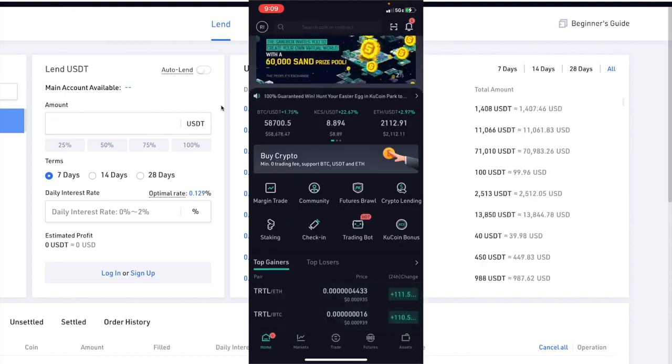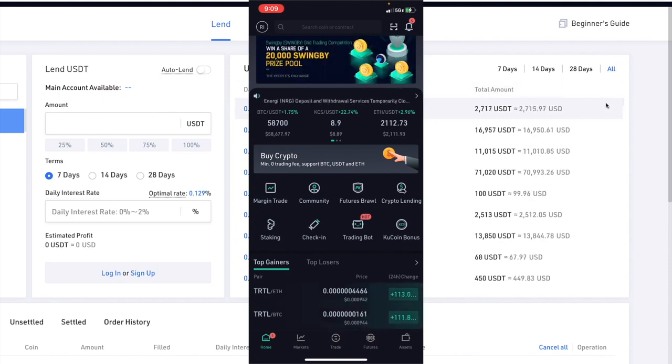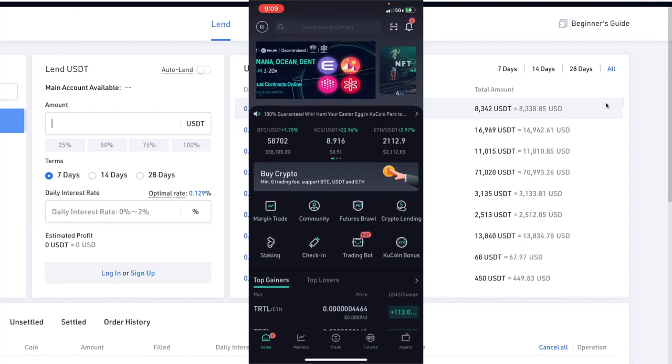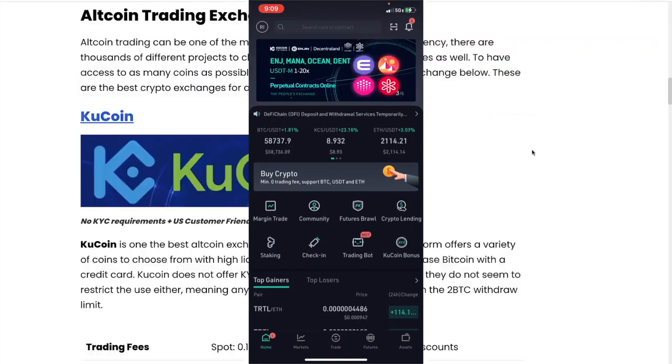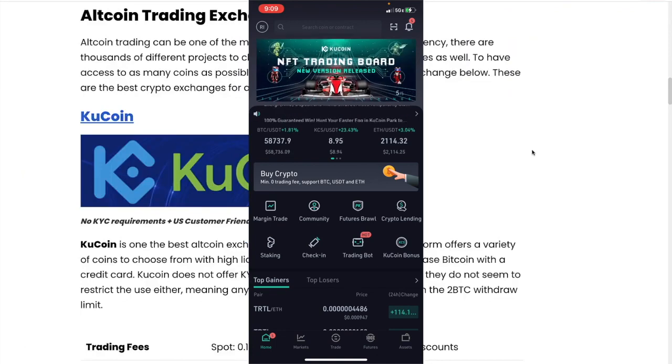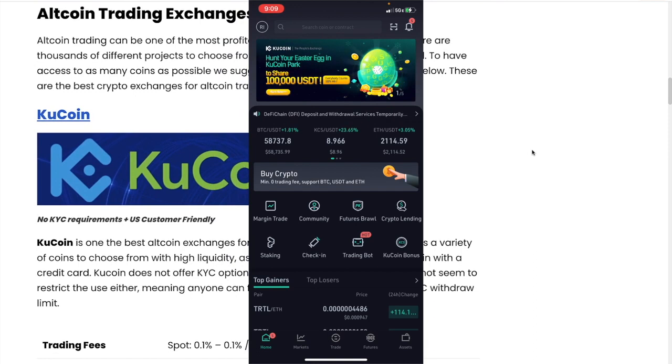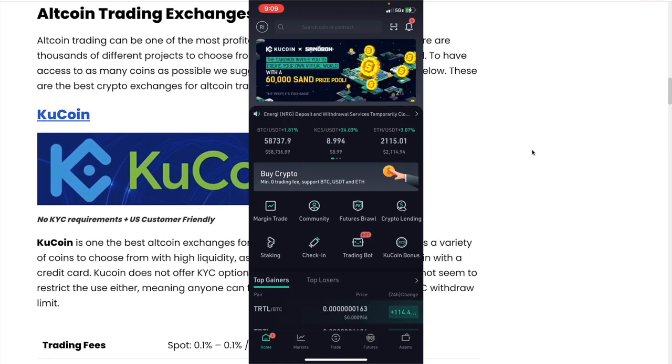Now, what are the downsides of this, if any? Now, Kucoin has been around for a really long time. They were around in 2017. They did have a hack that happened I think a few months ago. I'm doing this just to experiment with getting some really high rates. And if I were to lose this money, that would suck. I obviously don't want to, but it's worth it to me just to kind of play around with this.